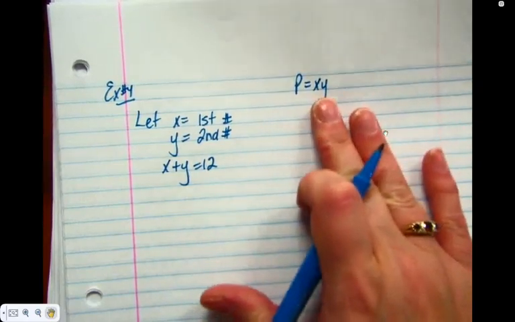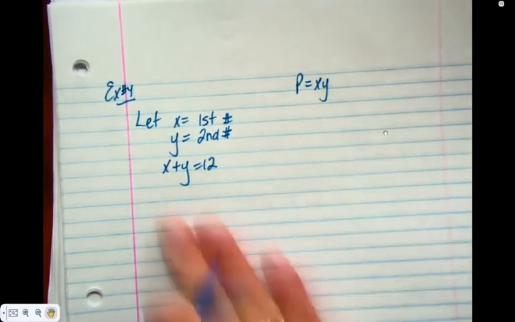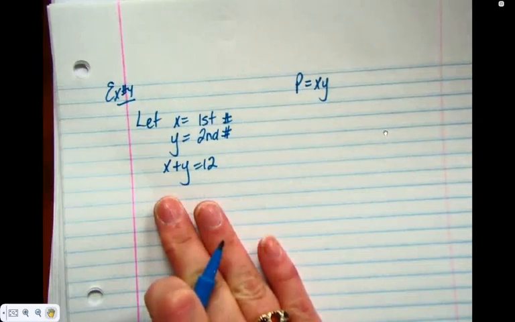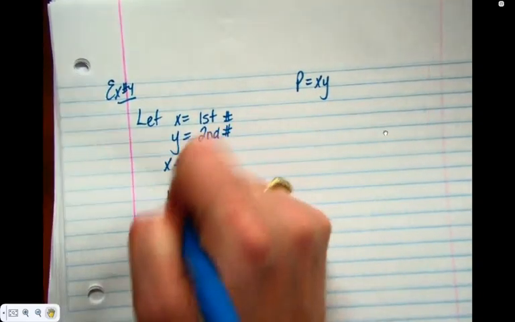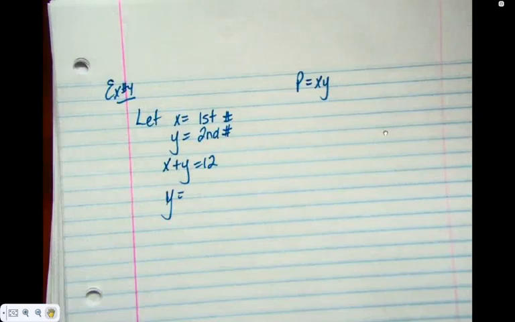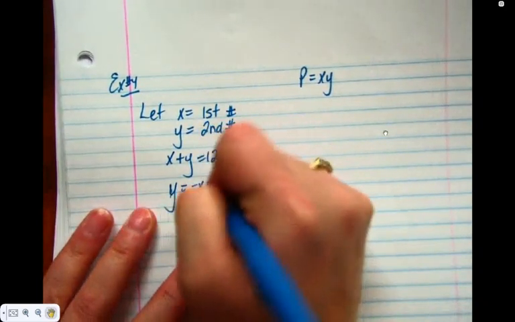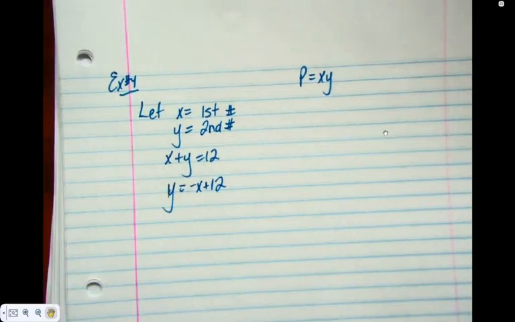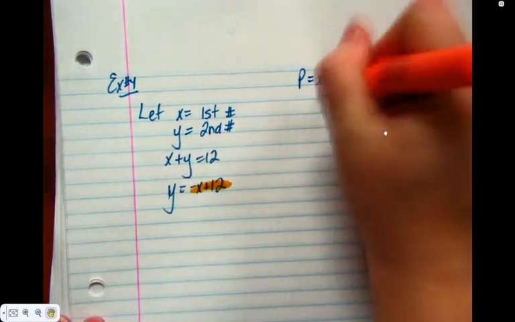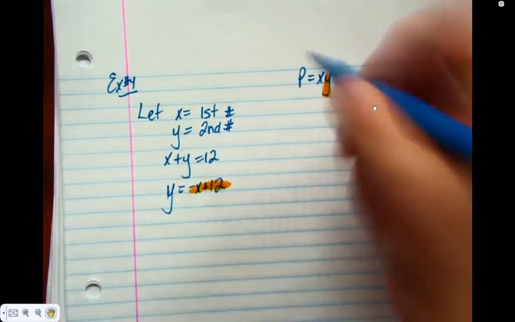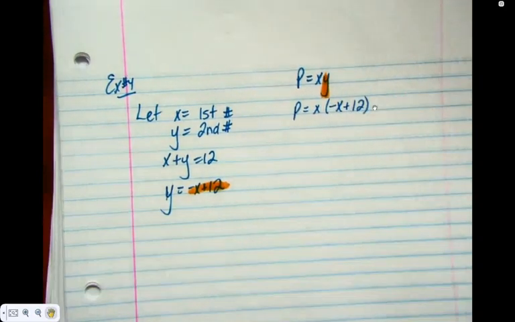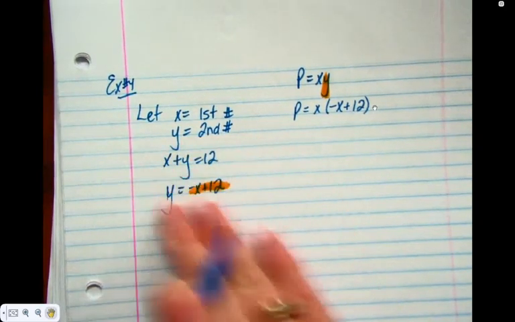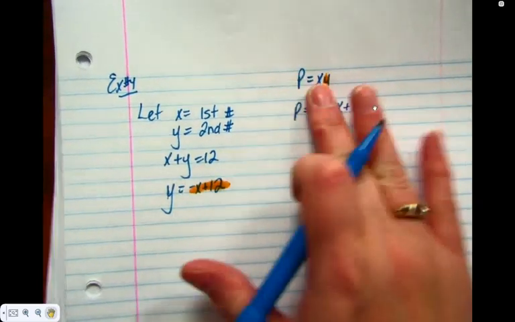What's the problem over here? I have two variables, so what do I need to do over here for y? Get it by itself, exactly like we did yesterday. So this was like our perimeter, and this was like our area. Same deal here. So if I isolate the y, what do I have on the other side? So that means my negative x plus 12 is going to go in for y over here. So keeping the x, then bracketing, negative x plus 12. Okay, so just repeating over here is the same as what we did with perimeter. It just happens to be a sum. Here we did area, which happens to be a product.